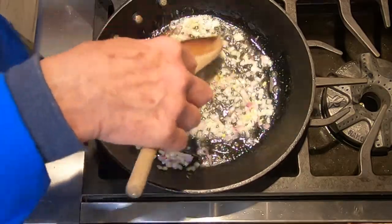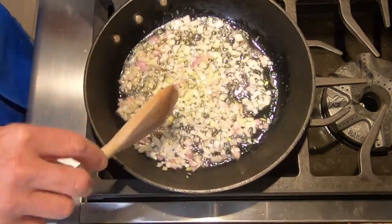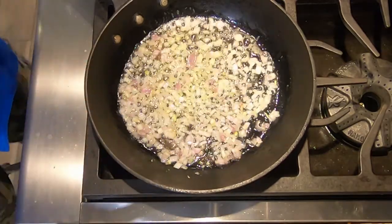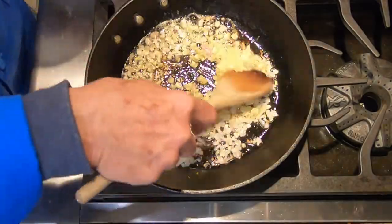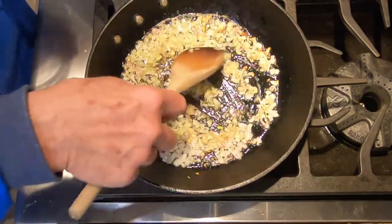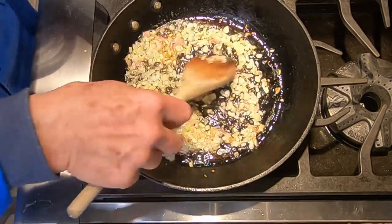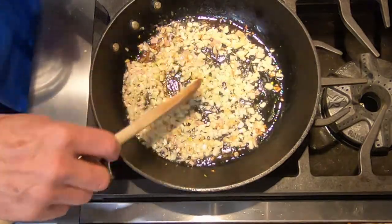Okay, if you've taken my course, you know that sweating means to sweat the moisture, the water, out of the shallots, and that just means cook them until kind of the steam goes away, and also till they become translucent. That's going to depend on how high your heat is. Okay, now we're going to add the garlic, and we're going to stir that around a little bit to get it coated with oil, and we're going to let that cook for about 30 seconds, stirring it slowly. Why slowly? We want it to have some pan contact. If we stir it too fast, it won't get enough pan contact. But garlic burns fast and easy, so we want to give it only about 30 seconds or so.